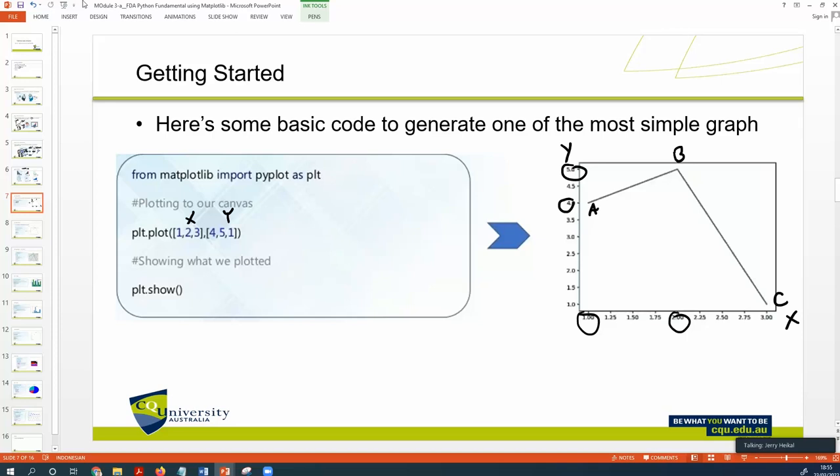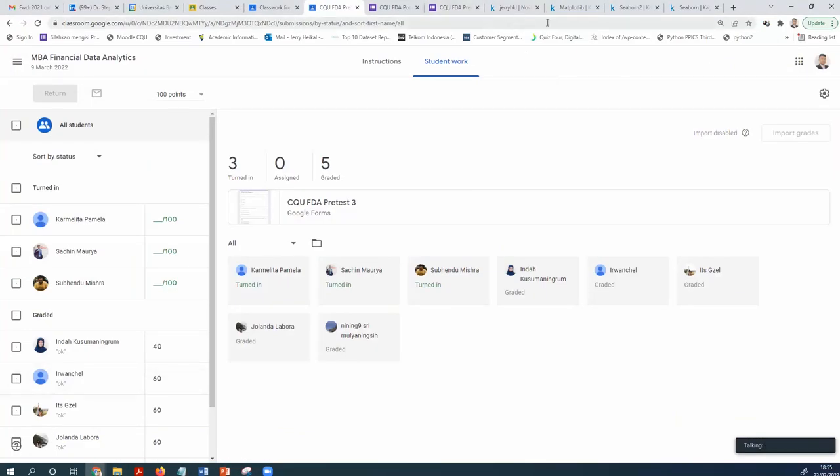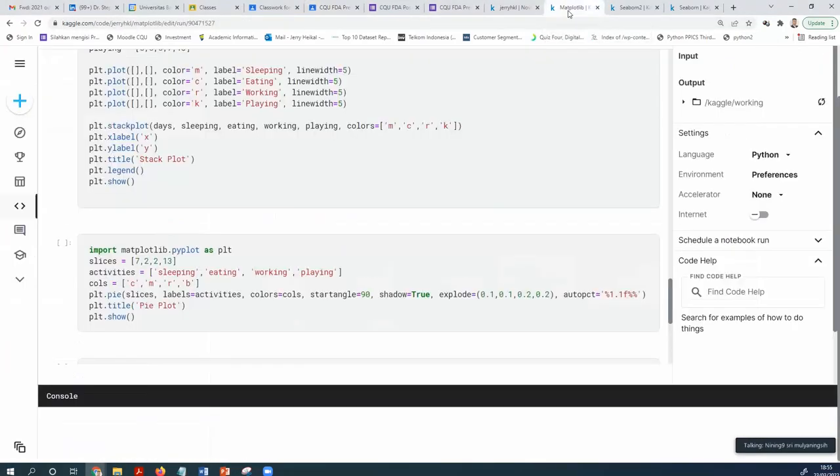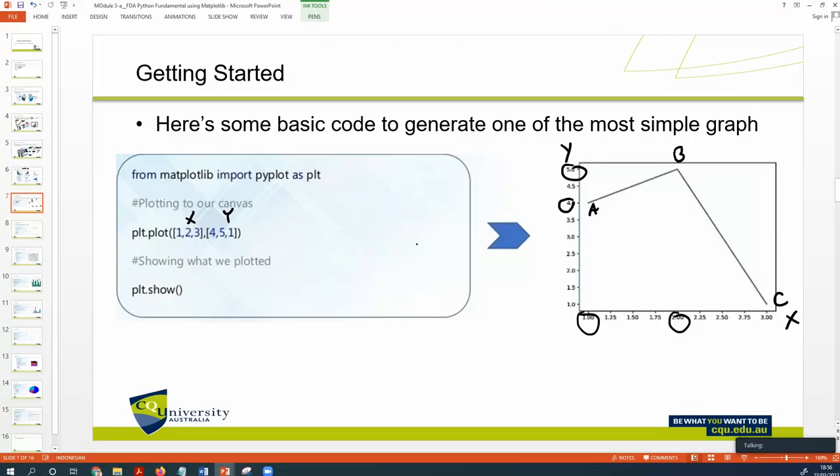Okay, open your Kaggle. Sorry, Pak Jerry, can you repeat again, Pak, on the graph? On the graph, come again. Okay, so the coordinates are x and y. On the x, we have 1, 2, and 3.